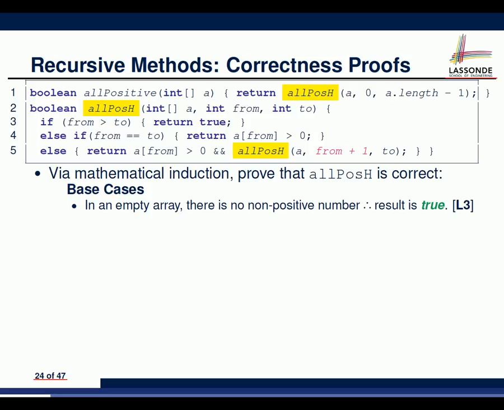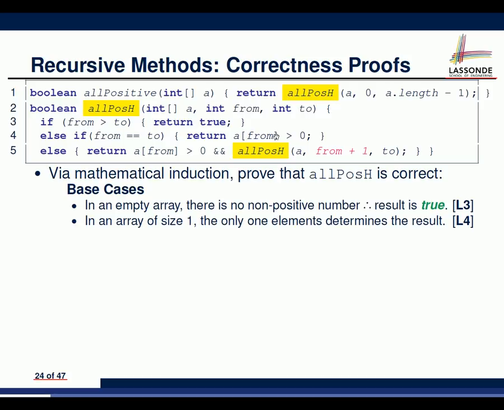Okay, line 3. You can see on line 3 over here, we do return true for the empty array. Okay. Now, what about base case number 2? Base case number 2 is about an array containing only one element, in which case it depends on whether that single element is positive or not. In that case, we can point to line number 4, which returns whether or not that particular element is larger than 0, right? Those are the base cases, okay? Base cases are usually very easy to prove.